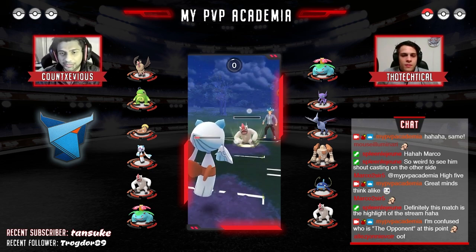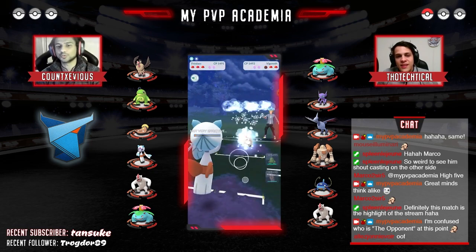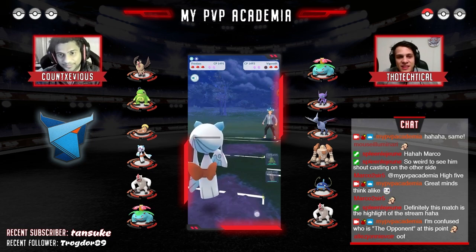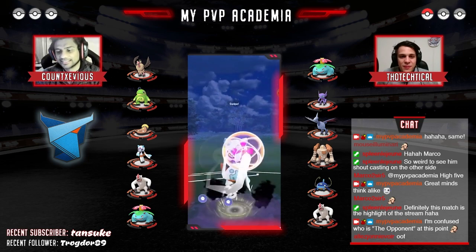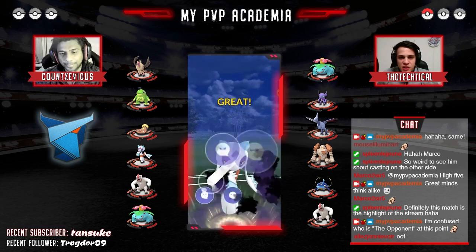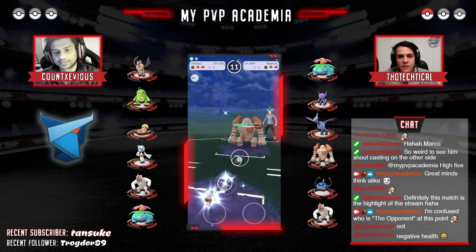Counting till the last minute and then throwing the Body Slam. Does this KO though? Ooh. It doesn't, and the Frostlass survives with negative health, basically. Very, very good call by Marco, being patient, not pressing his charge move, and just letting Frostlass farm down the Vigoroth.